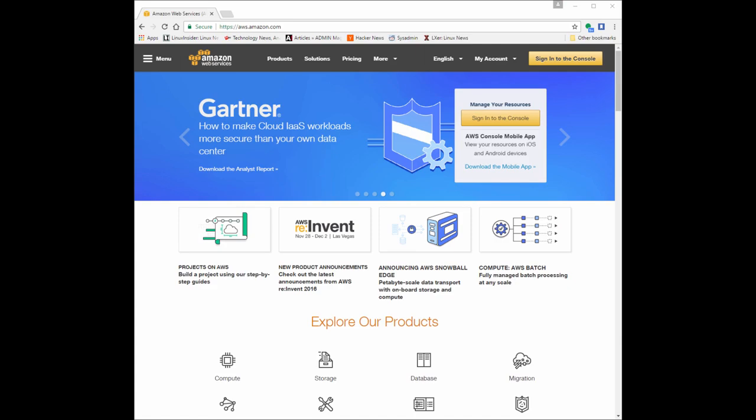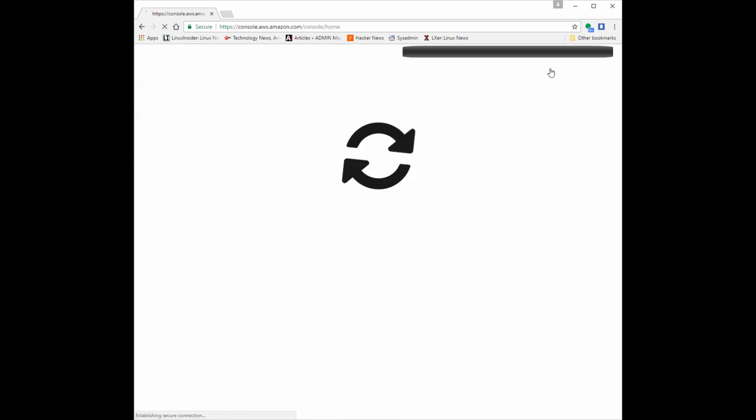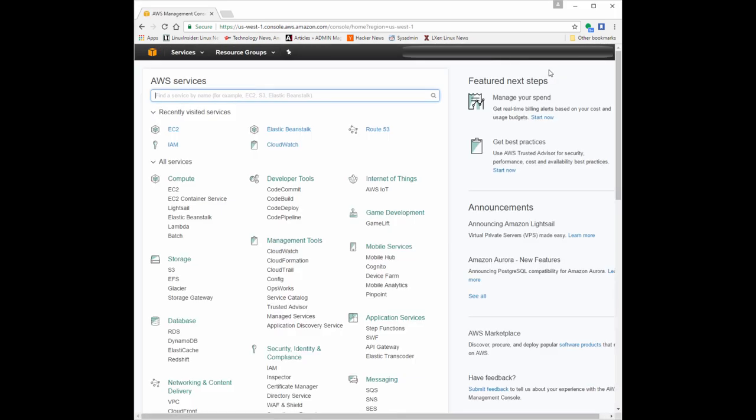all in Amazon Web Services. The first thing we do is go to the Amazon Web Services site, aws.amazon.com, and we're going to log into the console. If you're new to this, it actually has a free tier, so you can start doing this completely for free if you build everything on your free tier. And I'll show you as we go along where to click for the free tier.